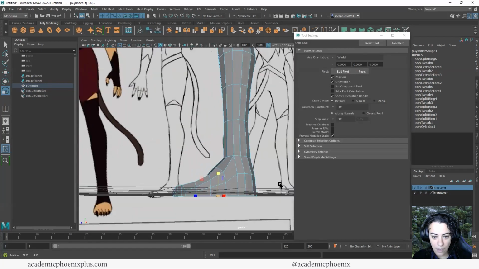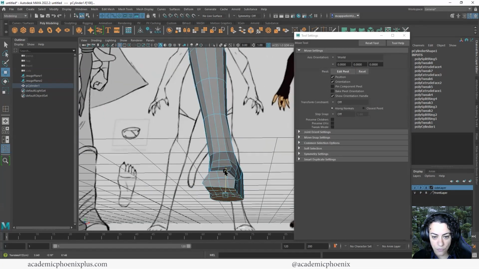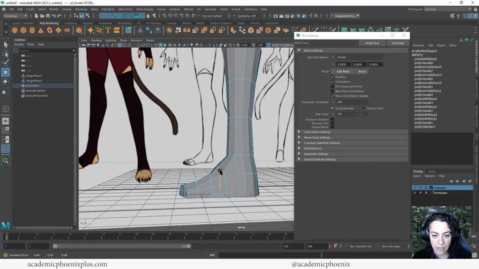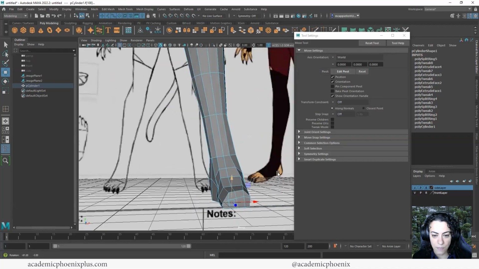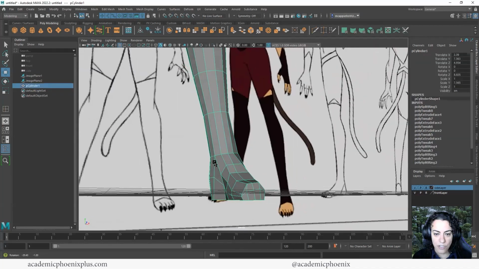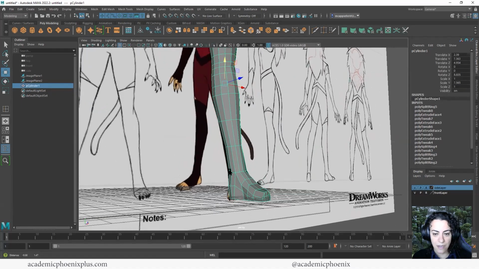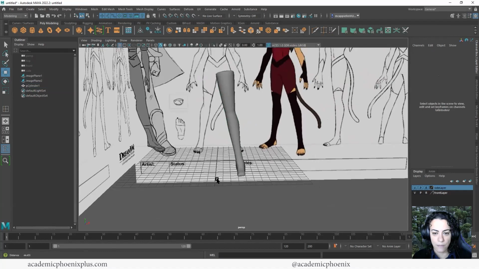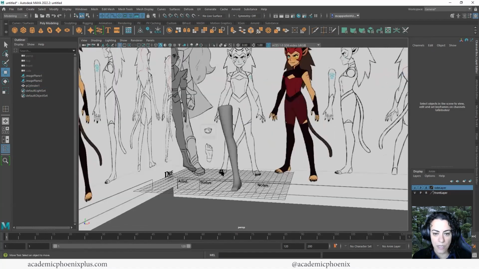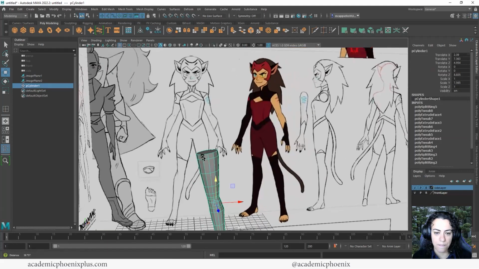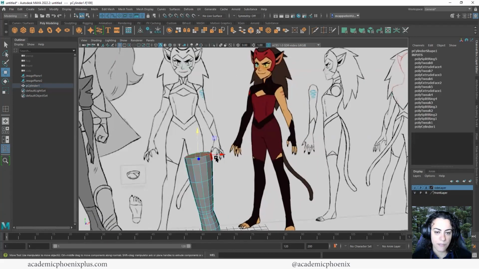There we go. And it's going to be a little bit easier for me to model this because it's now flushed on the ground instead of being crooked. That just helps it feel like it's planted on the ground. And of course, we can add more details like ankles and stuff like that. But I'm going to move on because the next part is going to be the arm. So I'm kind of blazing through this. I'm going to delete this top face here.